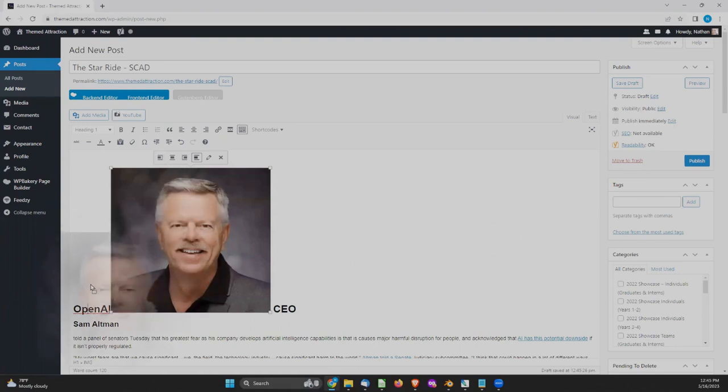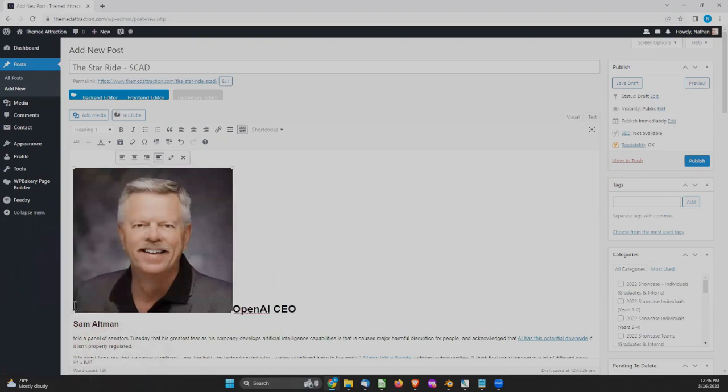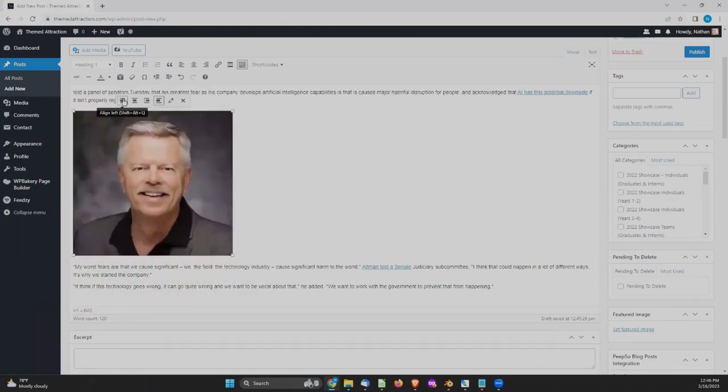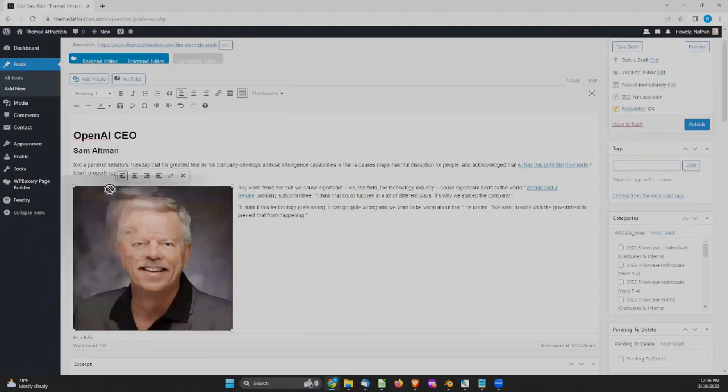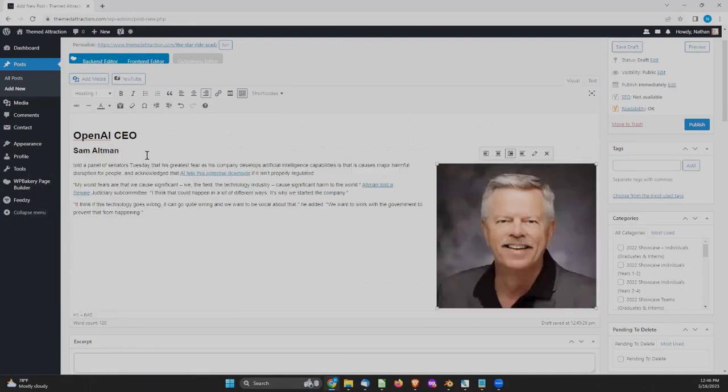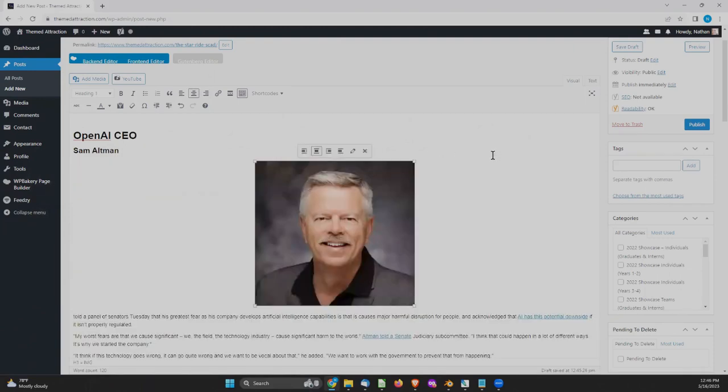The nice thing about this is you can drag, you can see where the cursor is. You can put this image in different places. But more importantly, when this box pops up, you can align the text. So I can actually align it so that the text will wrap left around it, or in this case, right around it, or in the center, it'll try to middle align it, which generally doesn't work that well.